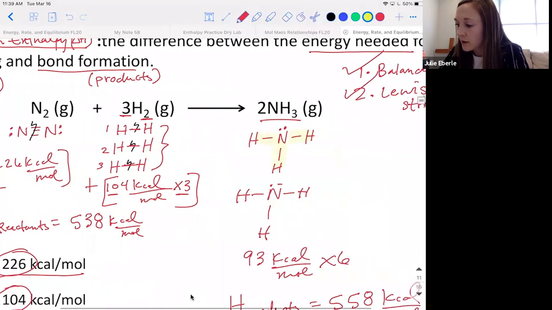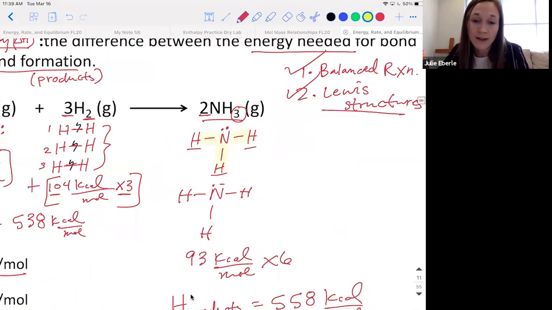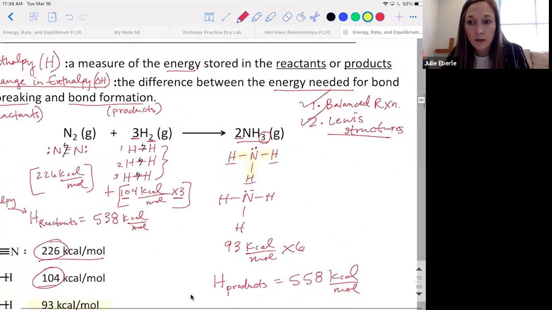Now over here, this 3, again, does not tell us the number of bonds. It just tells us the number of hydrogens attached to that nitrogen. Now, it just so happens to correspond to the fact that there's 3 hydrogen-nitrogen single bonds here. And then we do multiply over that all by 2. But the subscripts don't necessarily tell you the number of bonds. That's why I beg you, please draw the Lewis structures out and then actually count your bonds and then multiply by the coefficient. Does that help, Janaea? Okay.